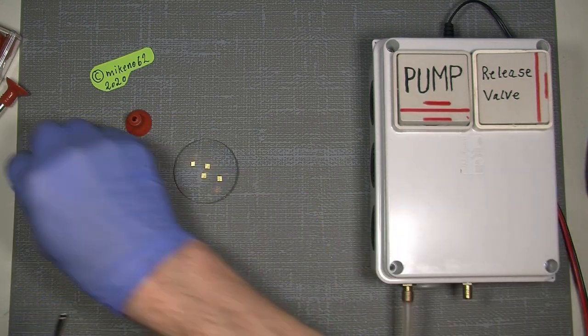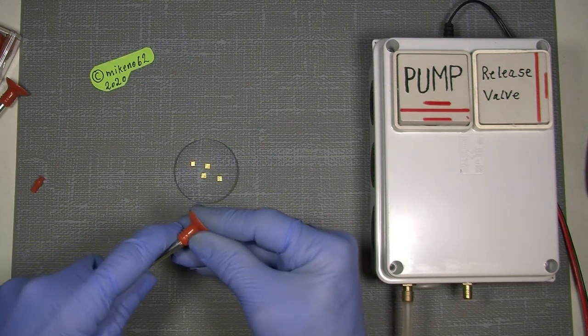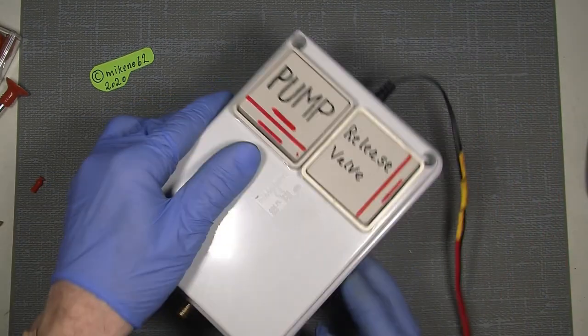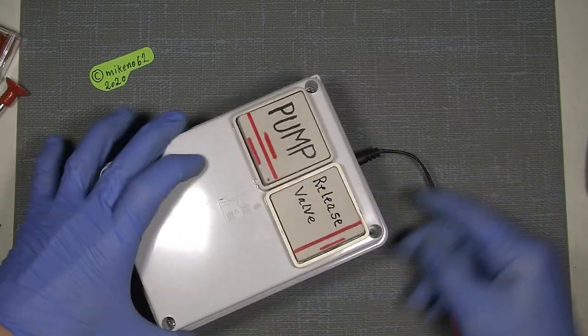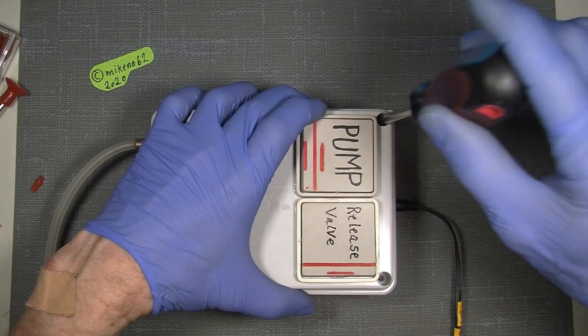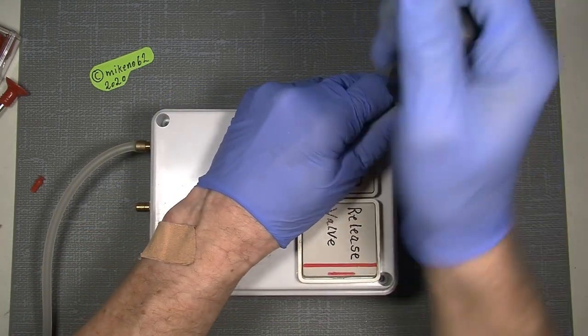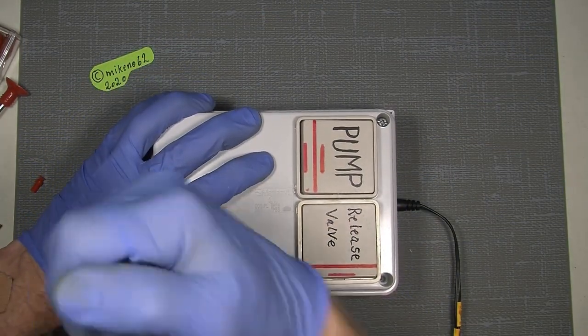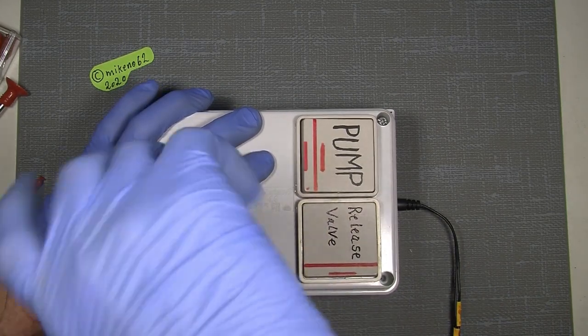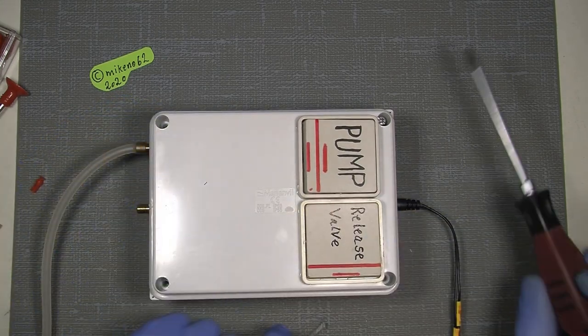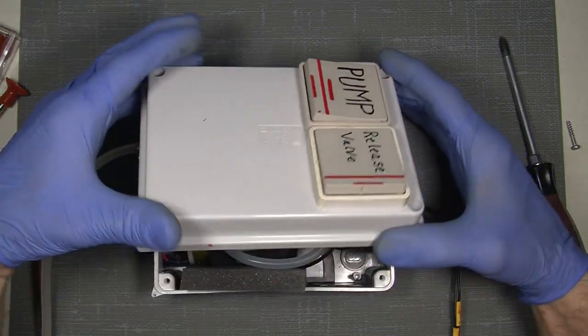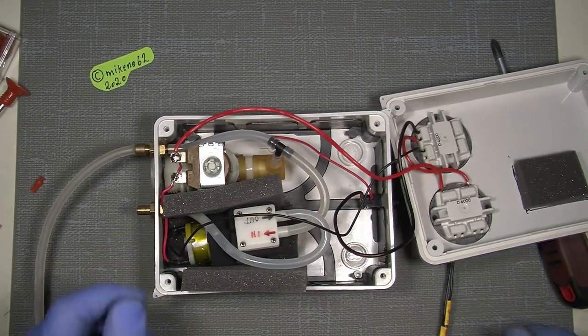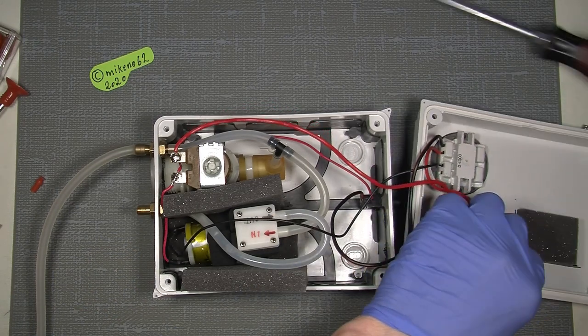Of course, this is meant to be used with small lenses like this. But as you can see, it works really good. But what's inside the box? Let's have a look. I already unscrewed some of the screws here. So we can have a look inside. I can just unscrew it here. This is just a box made for electric stuff.